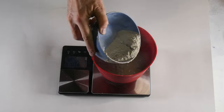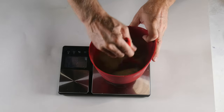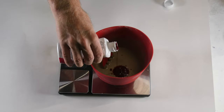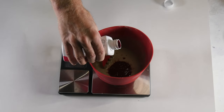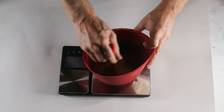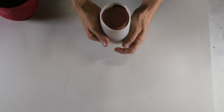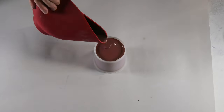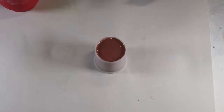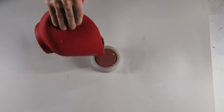Once my dry mix is in the bowl, I'm going to stir that up thoroughly until I get a smoothie-like consistency. Then I'm going to add in 5% of my preferred color Rit dye to my mixing bowl and stir that up thoroughly as well. After I feel it's mixed in, I will add that to my silicone mold and its dedicated lid. Once it reaches the top, I will wait three hours to demold my concrete candle jar.